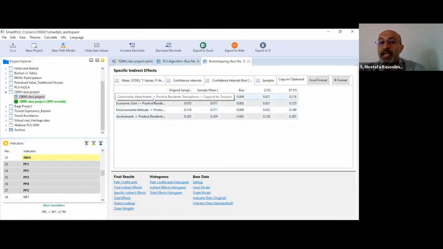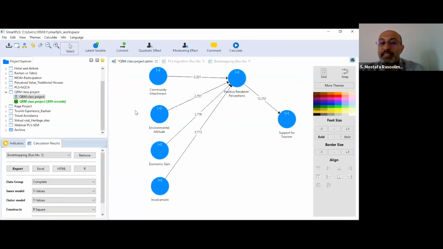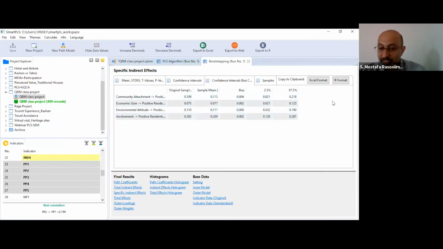So it means positive resident perception mediates the relationship between all these IVs and the DV. So all these indirect effects, community attachment, environmental attitude, economic gain, and involvement through resident perception on support, all these four indirect effects or mediation hypotheses are significant.